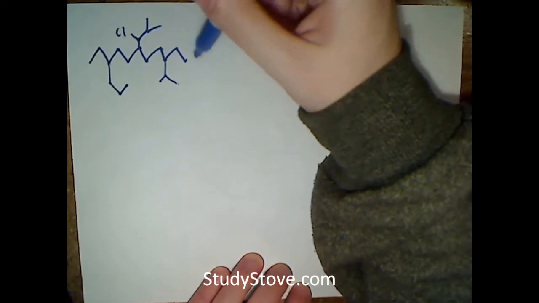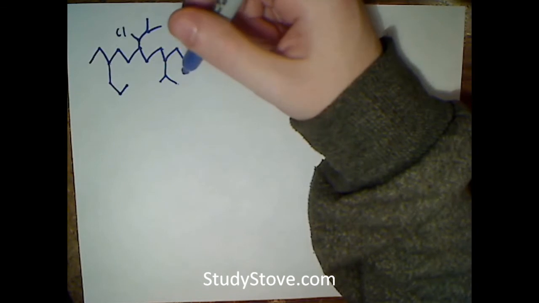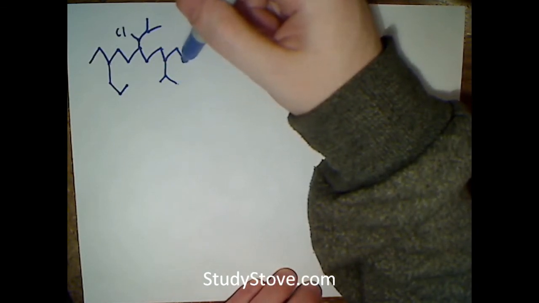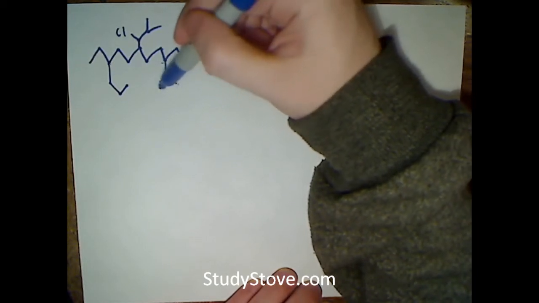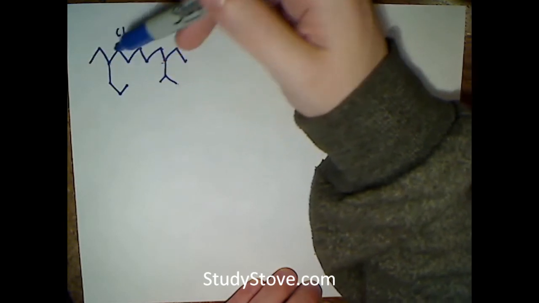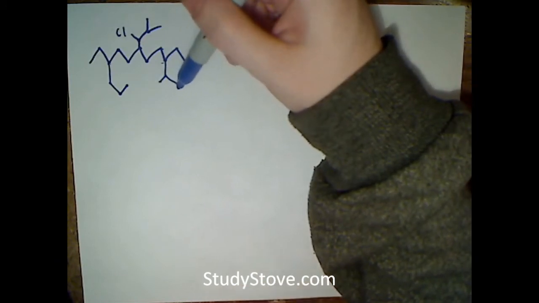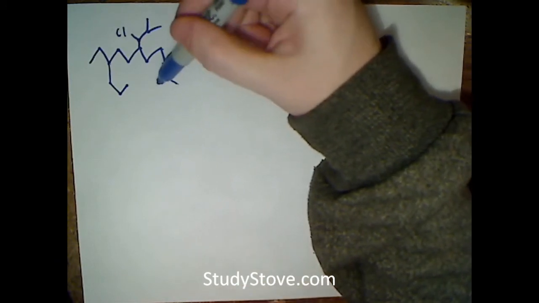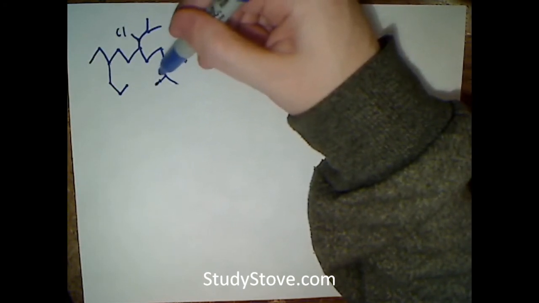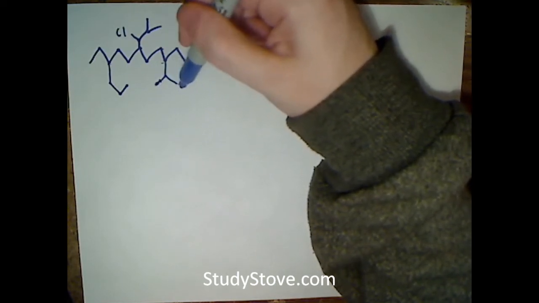And when you have a tie for the longest chain, you choose the one that has the most substituents on it. So if we started with this as carbon 1, you'd see that we would end up with 3 substituents. We would have this as a substituent, and also this group, and then this ethyl group. But if we start with this carbon or this carbon, which are pretty much the same when we're talking about nomenclature for this molecule because of the bond line drawing, because we can just rotate around this bond, and then we would end up with the same thing. So it doesn't matter which carbon we choose here.